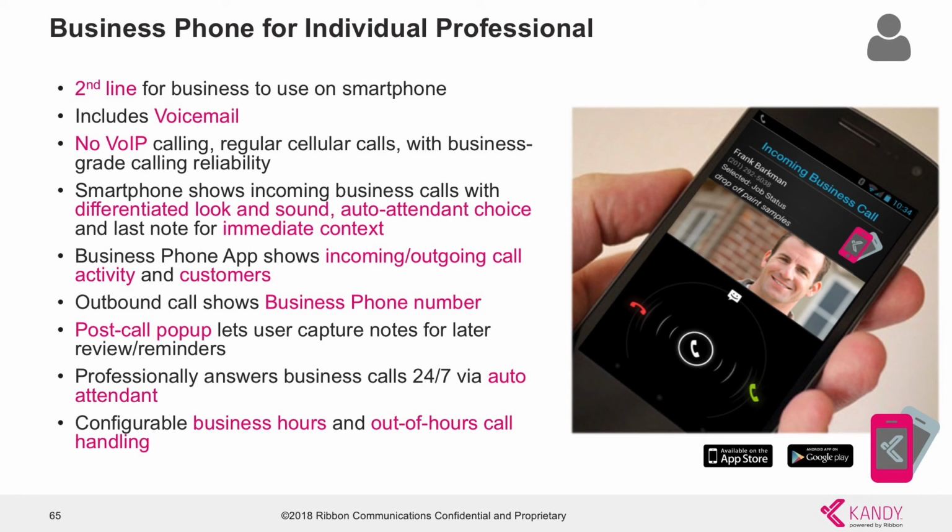Also, you can get a post-call pop-up when you finish a call with a business customer to take annotations. For example, to call the person later, or to send them a proposal, or to file that as an emergency task. And you also get an auto attendant so that you can answer business calls 24 hours a day, 7 days a week in a professional manner. And we give you the tools to configure business hours to protect your weeknights, weekends, and holidays and have the system handle out-of-hour calls automatically.